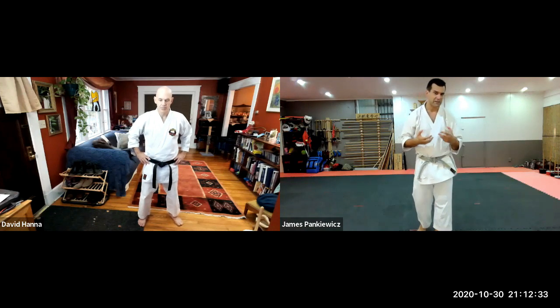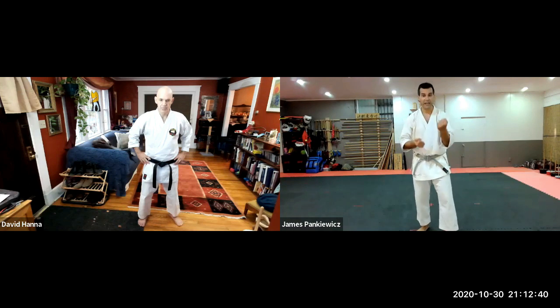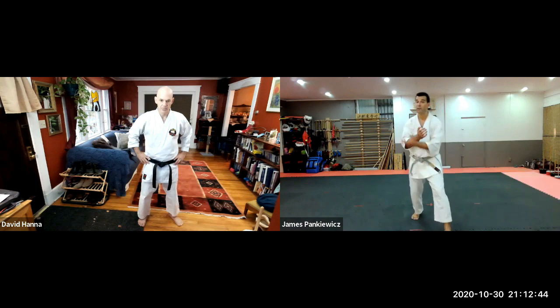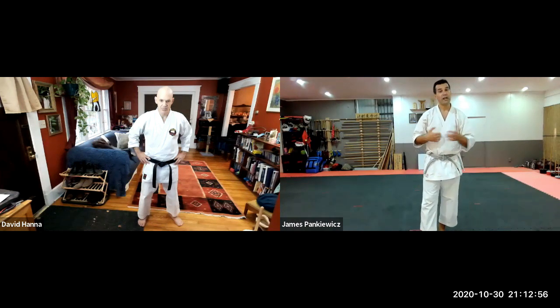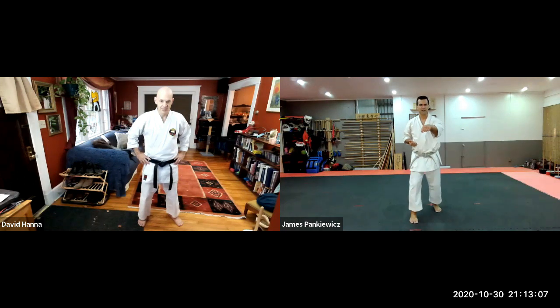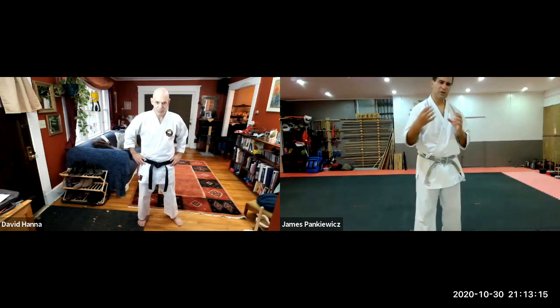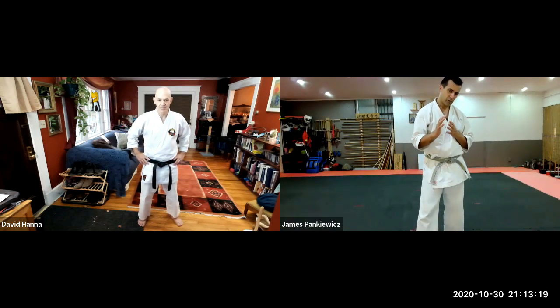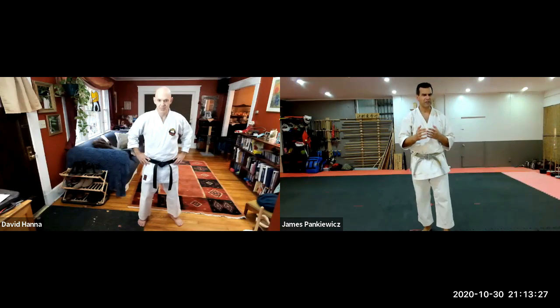But we also know that creates some great paradoxes. For example, in our kata, we almost always move forward when we're doing uke. We almost never move backwards in a kata and do uke. But when we're working in straight lines, we very soon hit a point where we have to do that or else it doesn't work. One person has to move forward attacking and the other person has to defend. You can have people stepping back attacking, but that starts to feel even less real. Why would anybody do that? They don't. When they're attacking, they come forward. So because of the linear training methodology that was imposed on karate, we have all of these scratch-your-head paradoxes. Why? That doesn't make sense.